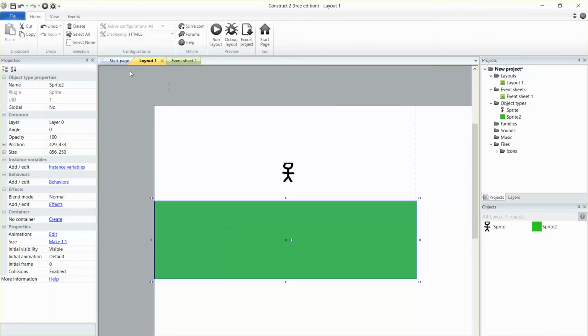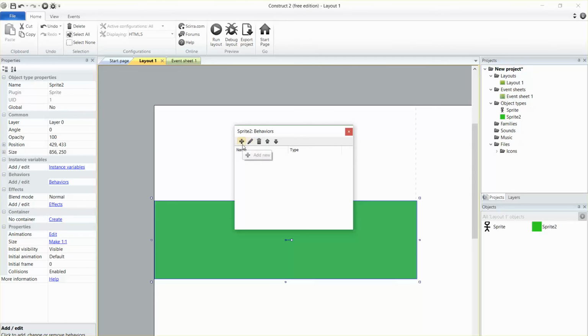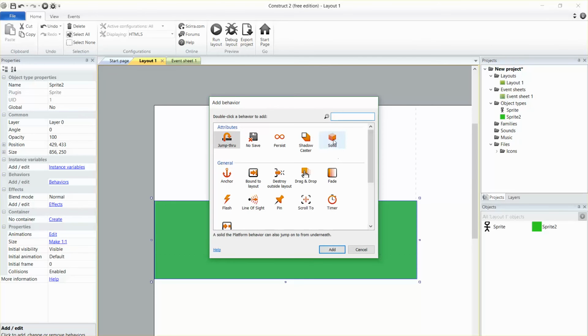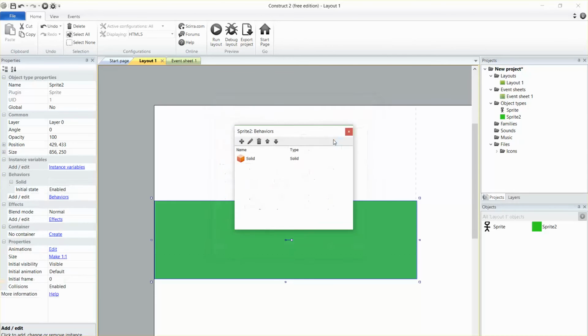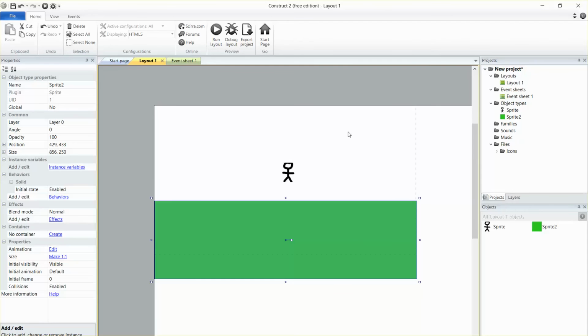Now we're going to have to go into the behaviors menu and add a behavior, and it's going to be solid. This basically just means that nothing can pass through it, as you would expect.